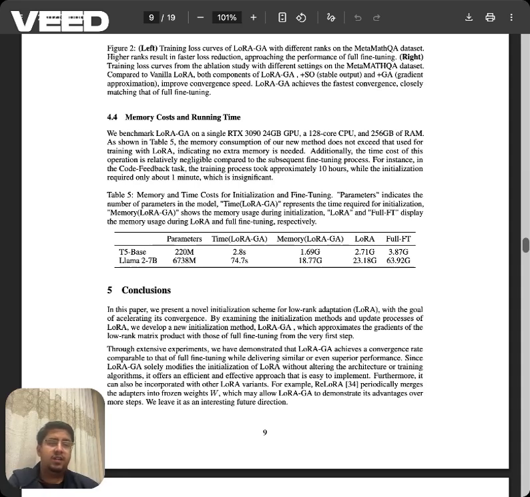Parameter efficient alternative is supposed to be that cost effective and cheap alternative, but it tends to underperform when it comes to wall clocks and iterations. So what this paper shows is that the problem is not low rank adaptation itself. The problem is, instead of initializing LoRA adapters randomly, it aligns with the actual gradient direction that the full model actually wants to move in.